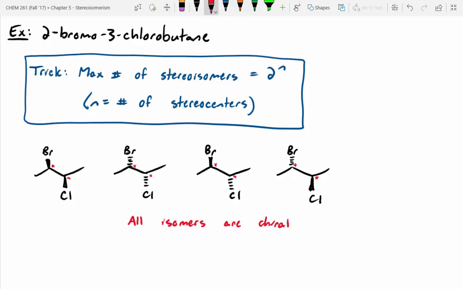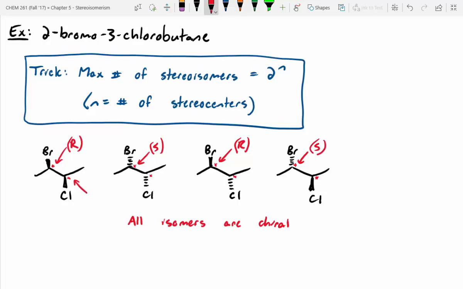So let's designate their stereocenters as R or S. For example, let's do this front one right here, the bromine stereocenter. Is that going to be R or S? Highest priority is bromine, R. So anytime the bromine is a wedge, as we have it drawn, it's going to be an R. Which means these other bromines must be S's, right? Pretty easy.